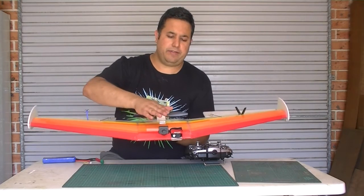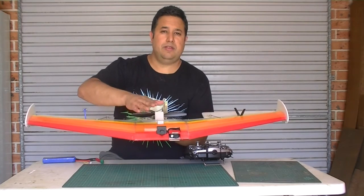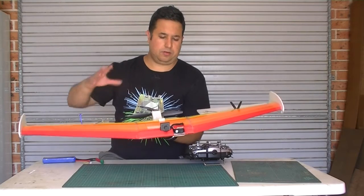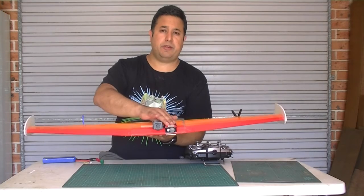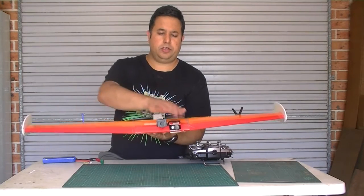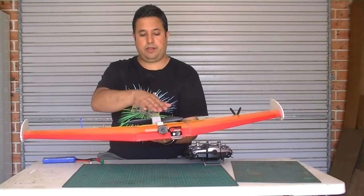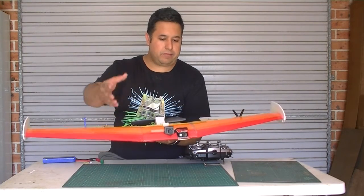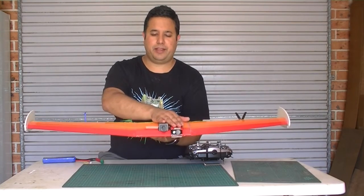So we've got our video camera here. This is the standard board camera for transmitting video back via our video transmitter to goggles or a screen or whatever. I've also put a Mobius in the front. The Mobius camera records in high definition and provides a high definition view of the flight. Not transmitting from there, but recording on board. Now, the reason for including the Mobius is to give you the high definition video, but mostly it's to give us that little bit of extra nose weight that we needed.